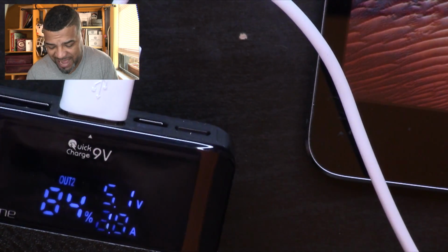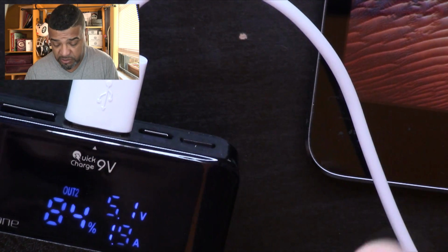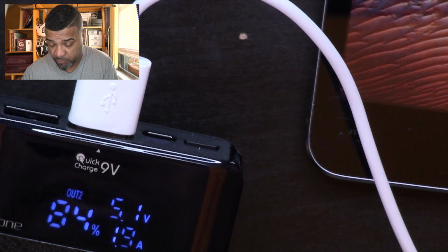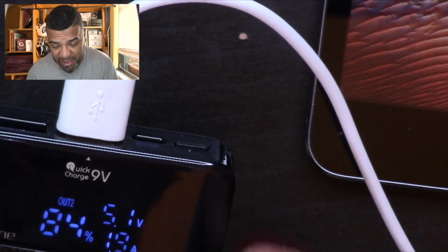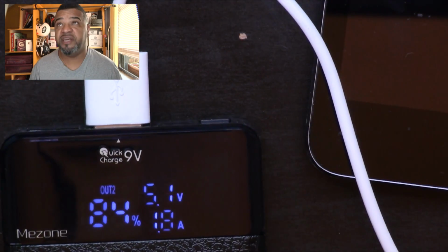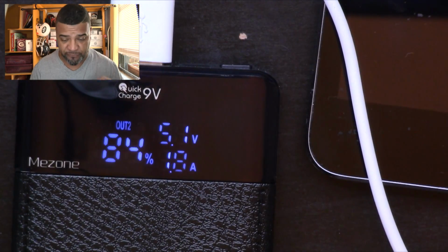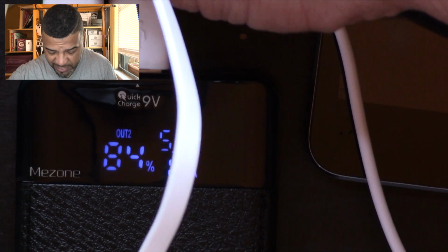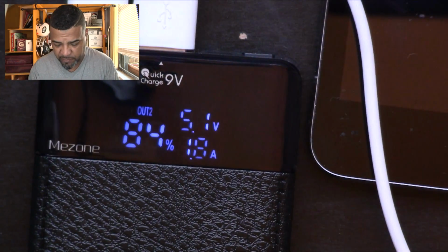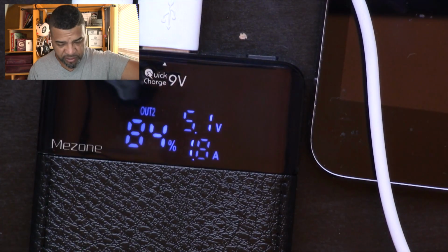So the iPad mini is telling me that it's charging at 5.1 volts and 1.9 amps. So it's obviously taking more amperage to charge the iPad mini. Now, why don't we plug in this other phone? I have an Android phone here. Let's plug that in and see what happens. And we're going to plug in the Android phone to the higher USB 3.